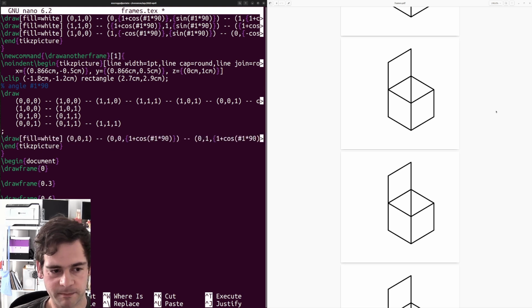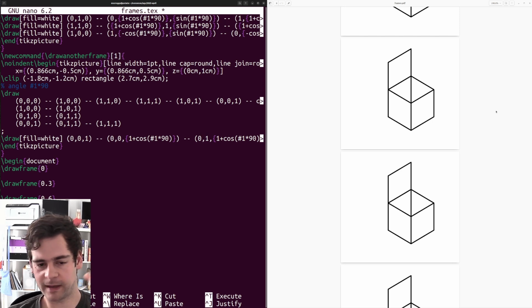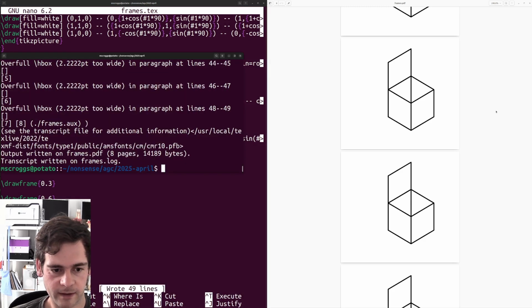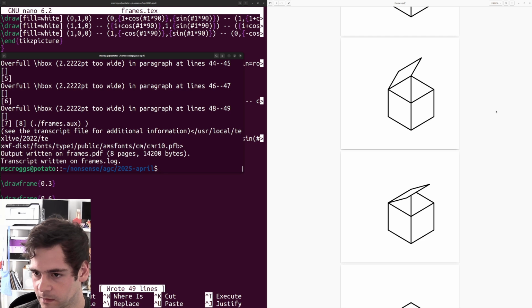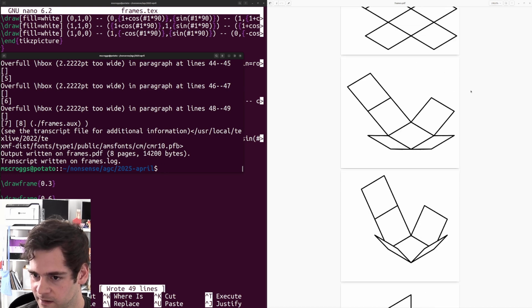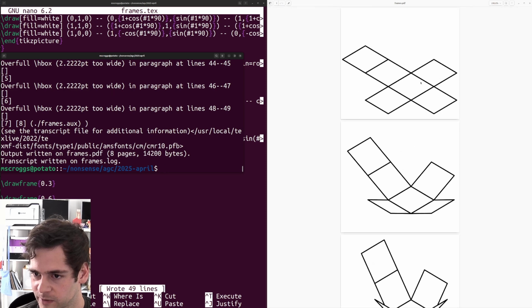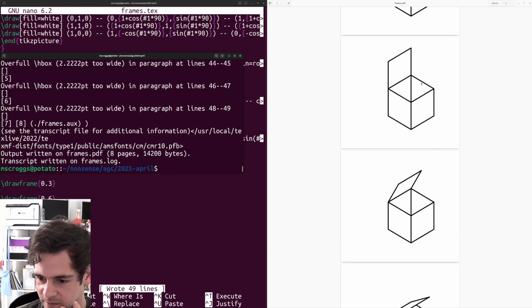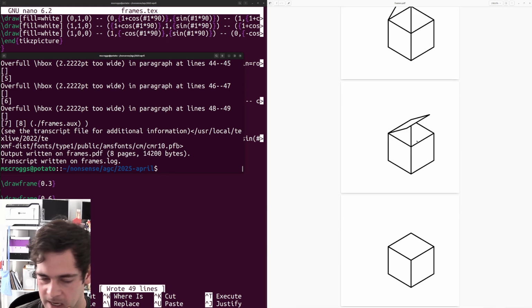And once it reaches the bottom, it's going to be going in the x direction, so there's going to be a sine here. Like that. And that looks like it's going to make a reasonable animation, I think. So we start with a net, it folds up like this, and then the lid folds down to make a cube. And I guess if we want to, we can then animate it going backwards again.